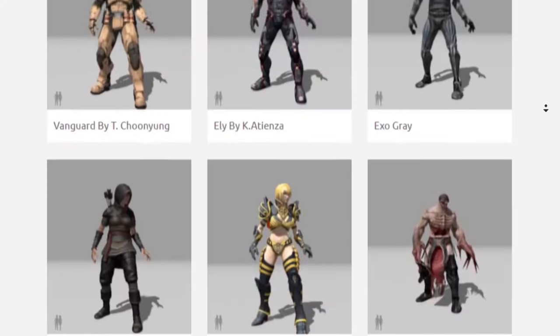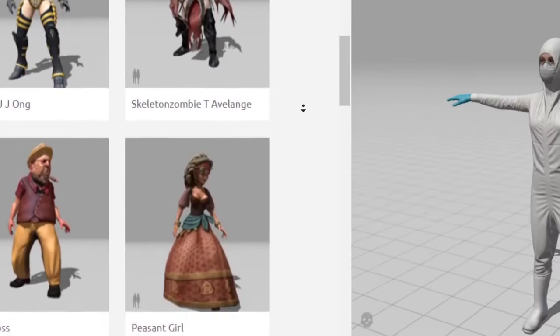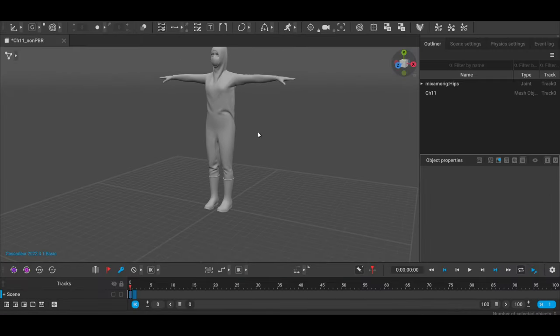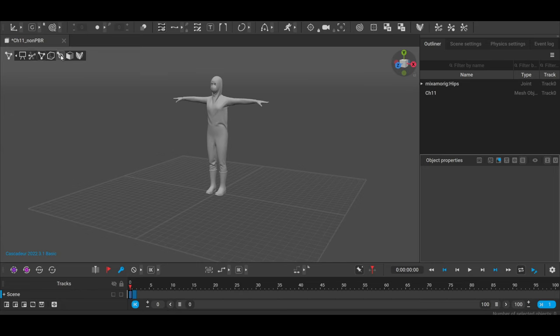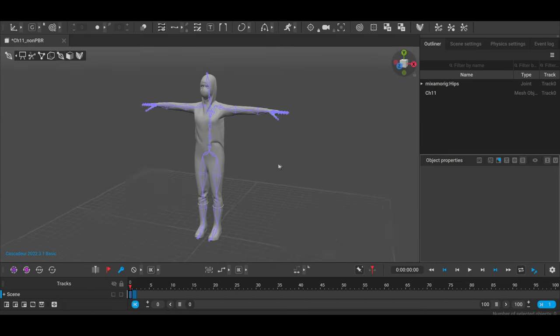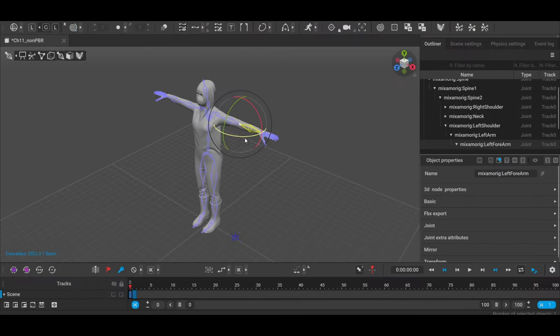Now this process is pretty simple, but does require a few extra steps that may not be intuitive. First of all, select your desired Mixamo model from their library and download a T-pose. For the first one, we'll be using this nurse character here. So first, in the top left, switch over the view mode like so. Switch the rotation mode up here from global to local, and then ever so slightly turn the forearm.